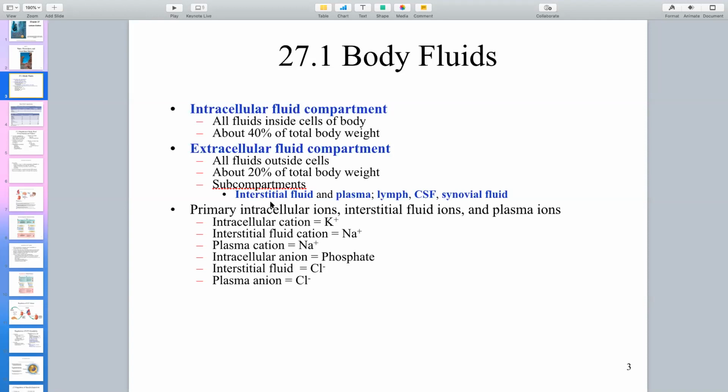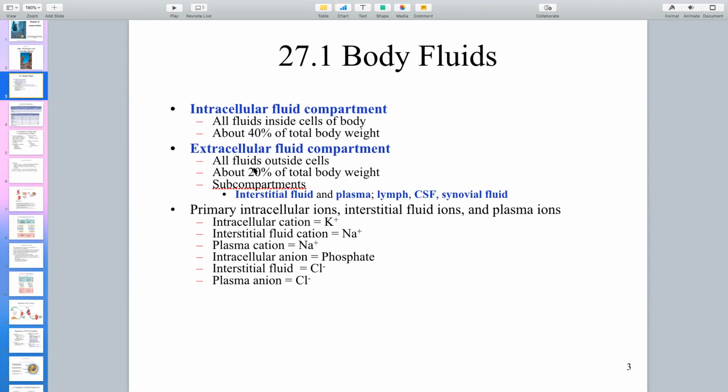And it has that salty, I know it sounds gross, right? Salty, yellowish color that we see sometimes when you put a Band-Aid on a cut and you see that yellow fluid come out, that's interstitial fluid. So that fluid, plasma, lymph, CSF, and synovial fluid forms our extracellular fluid compartment space. And it accounts for 20% of our body weight. So most of our body weight, 60% of our total body weight, is due to fluids found in these two main areas.